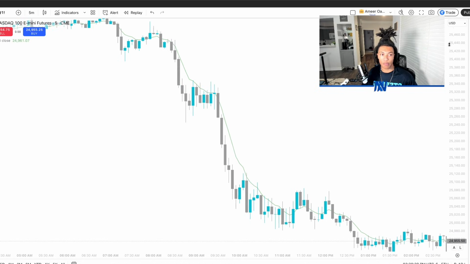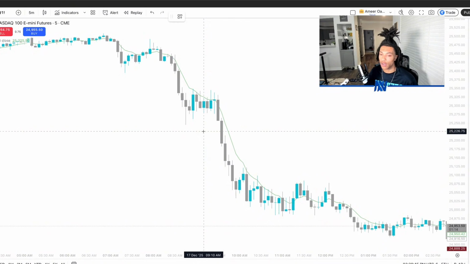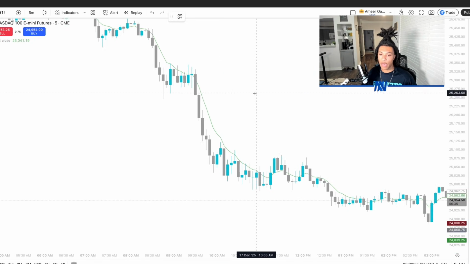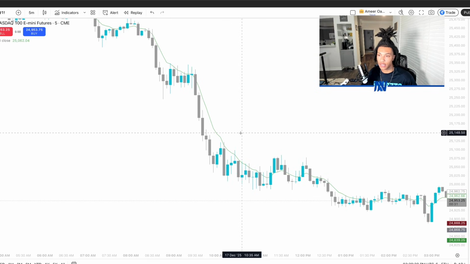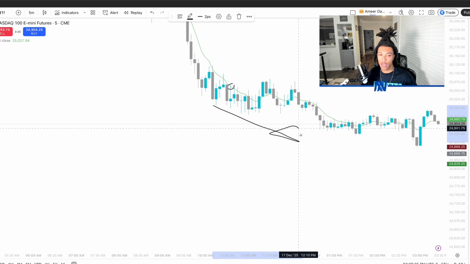And me and my members, we ended up catching a very nice trade going to the downside easily. We were in and out within 5 minutes total across those two trades. And we went 2-0 for the day, and it went really well. We ended up hopping on the charts at 10:30, and whenever I went live, we immediately saw a nice setup going to the downside here off of this rejection, and then we ended up getting in, and we just rode it to the downside, and that was it.